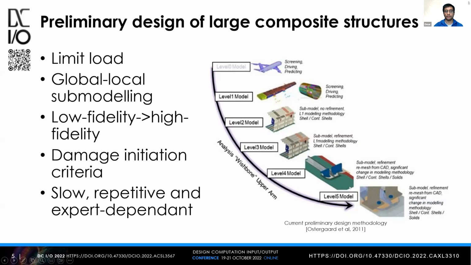And typically what we're looking for is whether damage initiates at the preliminary design stage under limit loading. But the issue is that, as you can imagine, there are so many design features, so many fasteners on an airframe, hundreds of thousands or millions, and other design features such as ply drops or fillets, and they all have to be analyzed to check whether damage will initiate. And this can be very slow and repetitive and requires expertise.